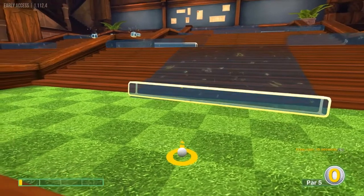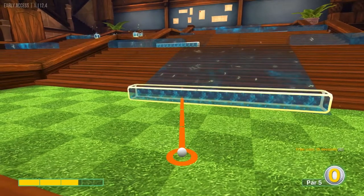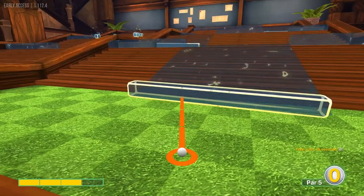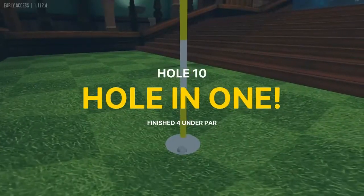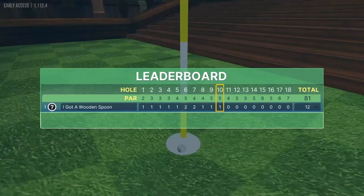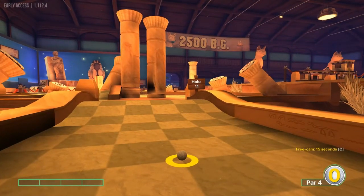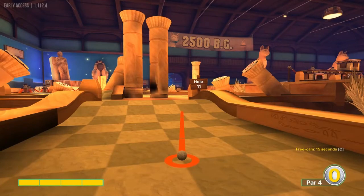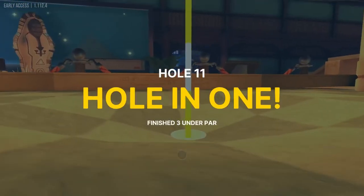Number ten: we're going to go three speed, aiming for the top left corner of this first ramp right here in front of you — it'll ricochet off that next block at three speed. Number eleven: look under the two on the sign back there — there is a block in the background. Aim at the white spot just right of it at full speed and dunk it right in the hole.